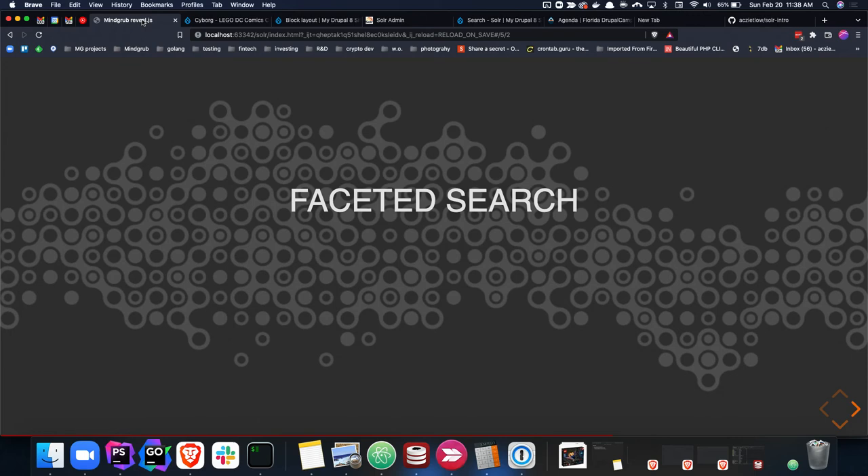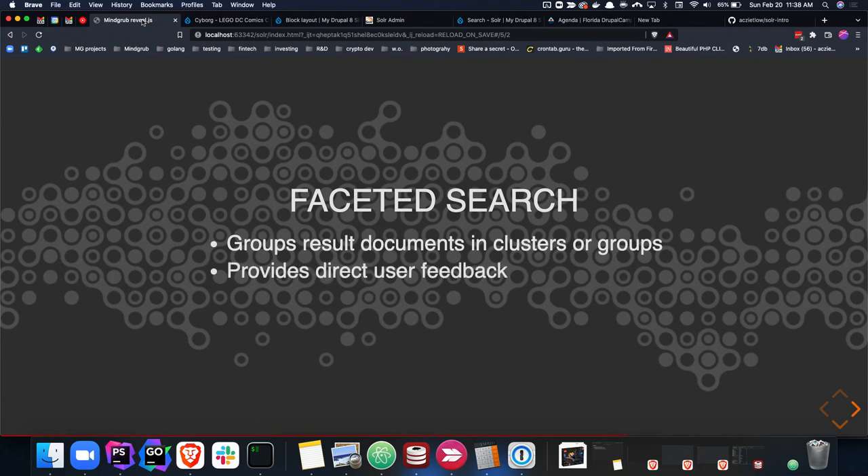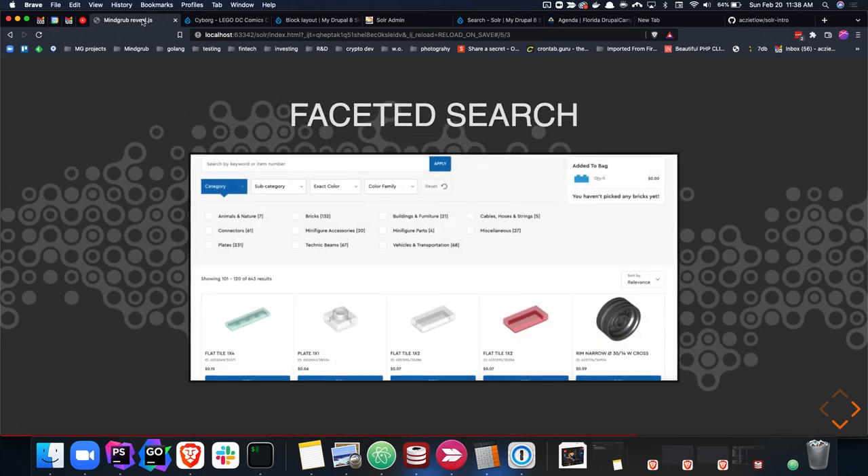This plays really well with faceted search. We've all presumably been on Amazon at some point and seen how we get results broken down — we have the option to filter results down to smaller subsets. It gives us an indication that there's a given number of documents in a smaller group, allowing us to hone in our searches to find what we're looking for. Additionally, facets typically are excluded when there are no results — the name of the game is always avoiding dead search results. It's a great way to give user feedback about what's available and continuing to drill into a set of data.